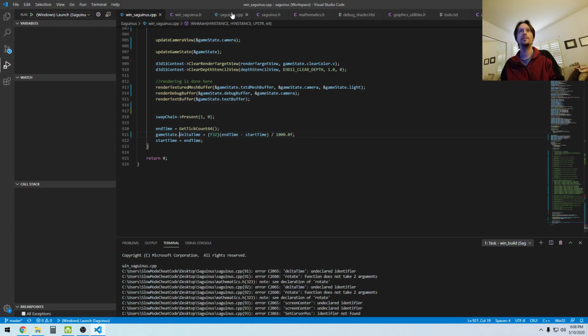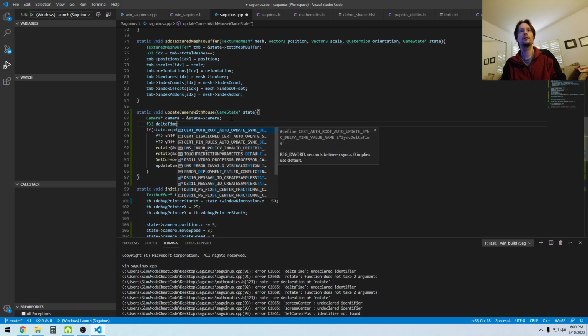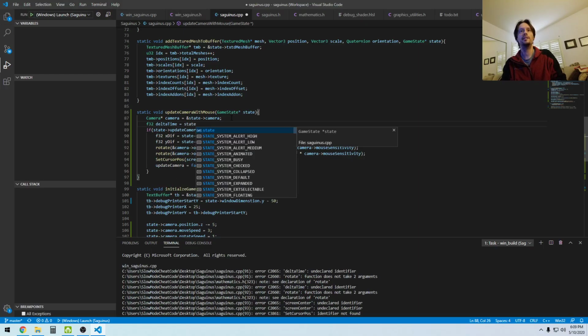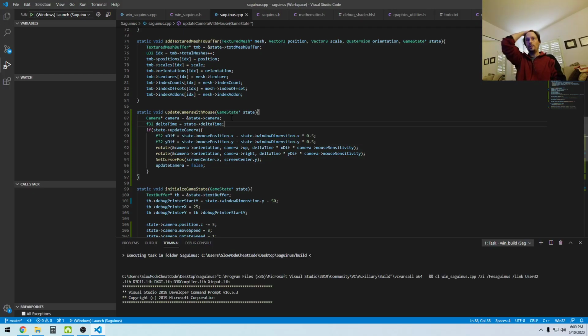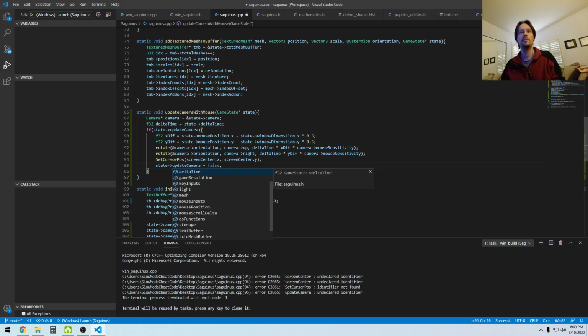All right, still got a bunch of errors because here I also want to use, actually let me just do it this way. I want to use the game state's delta time now. And that still gives me errors because now I don't know what screen center X and screen center Y is because this is an OS function. I didn't even think about that. And then this should be state update camera.